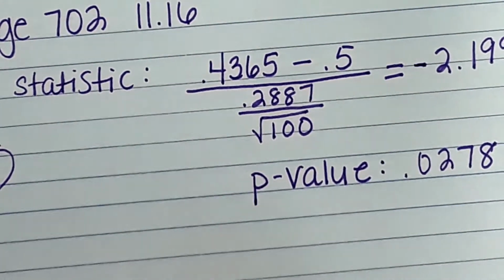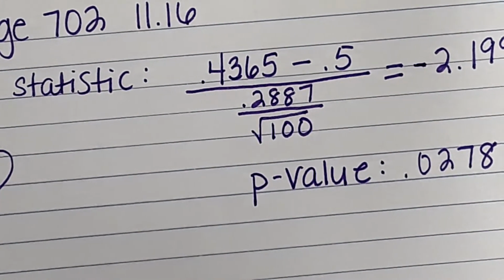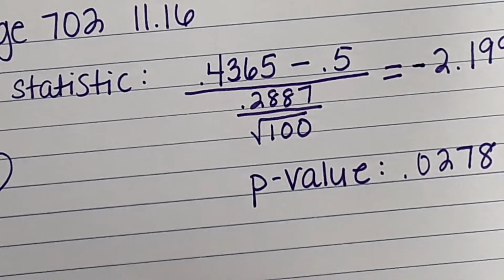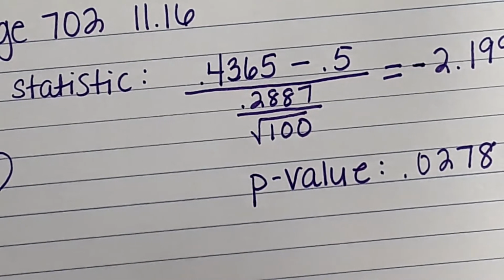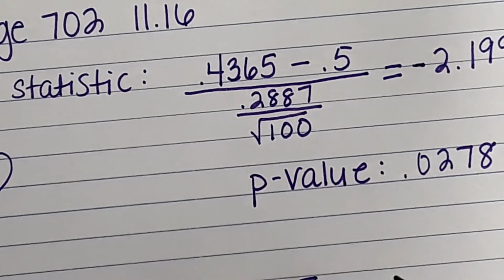Now part B is calculate the, oh no, that's part A. Is the result significant at the 5% level? Why or why not? So our p-value is 0.0278. And does it compare to 0.05? Less than. It is less than. So is it significant? Yes, it is.